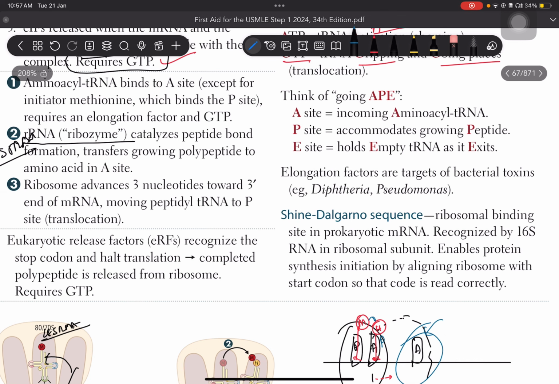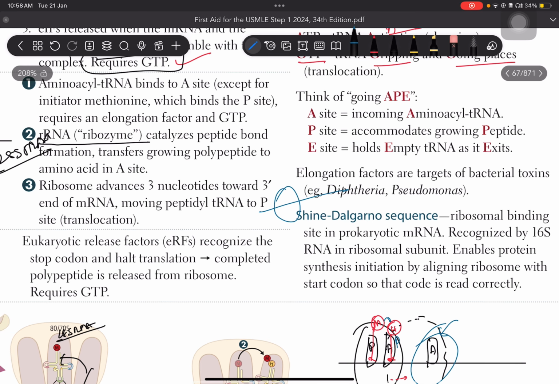First, have clarity about what is the P site and what is the A site. The P site already has your methionine tRNA. The A site has gotten the new tRNA. Once the ribosome moves on, the A site becomes the P site, whereas a new A site will set in. This P site has your growing tRNA along with its chain.